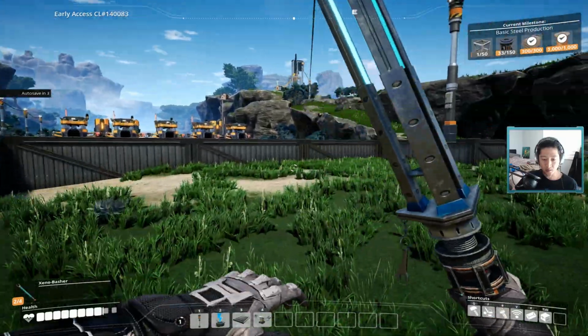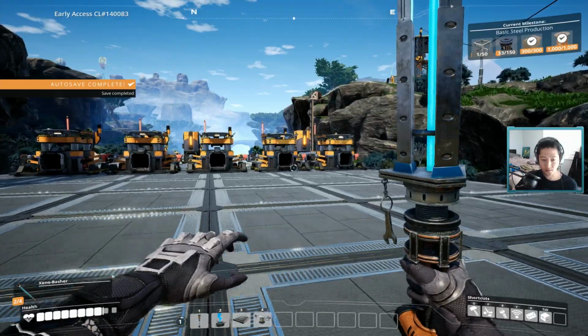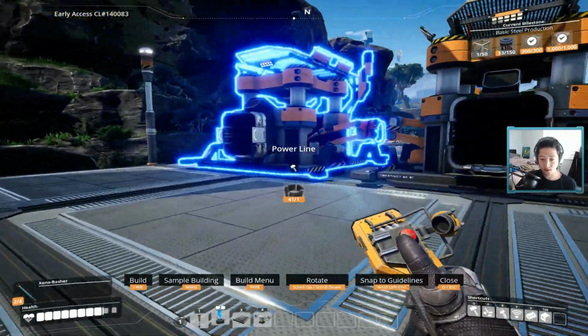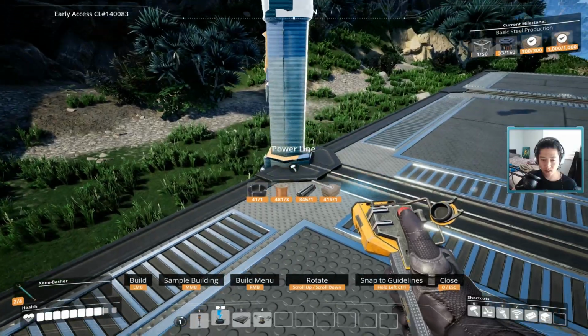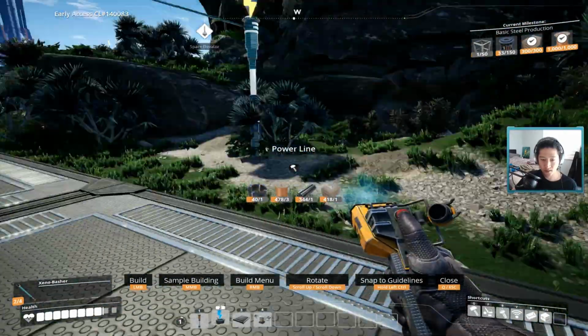Okay, so what we're gonna want to do next is from the... Oh, well, actually, what we need to do is connect all of these to power. Let's go ahead and do that. We were doing every 2 here, which is perfect. That comes out to the end.